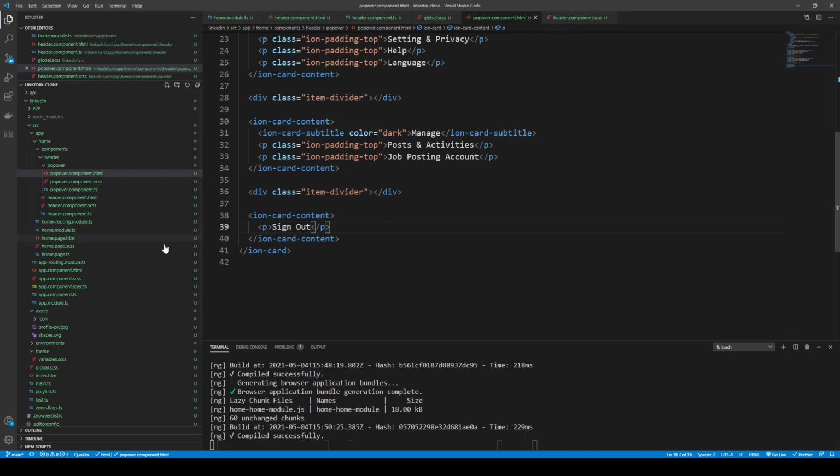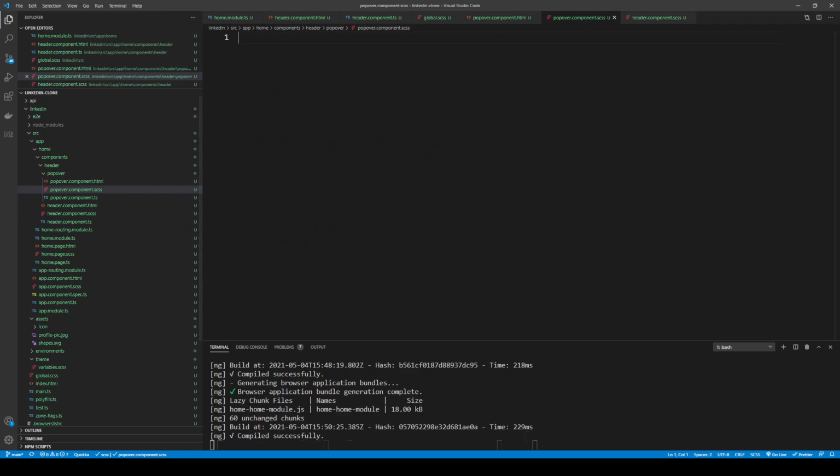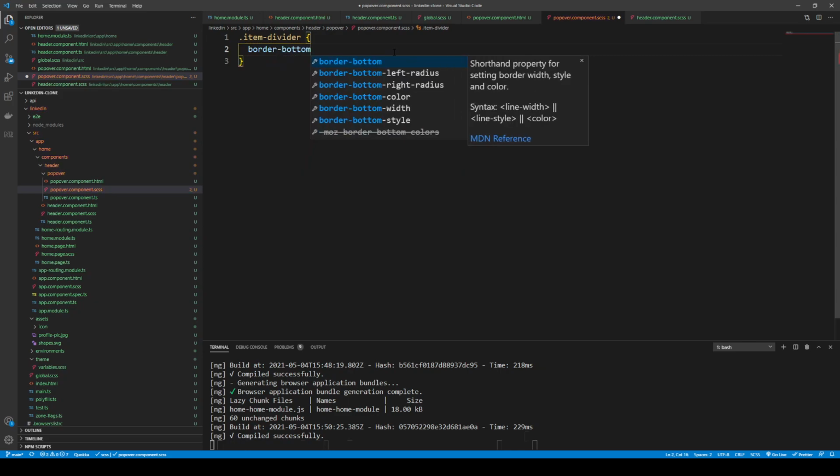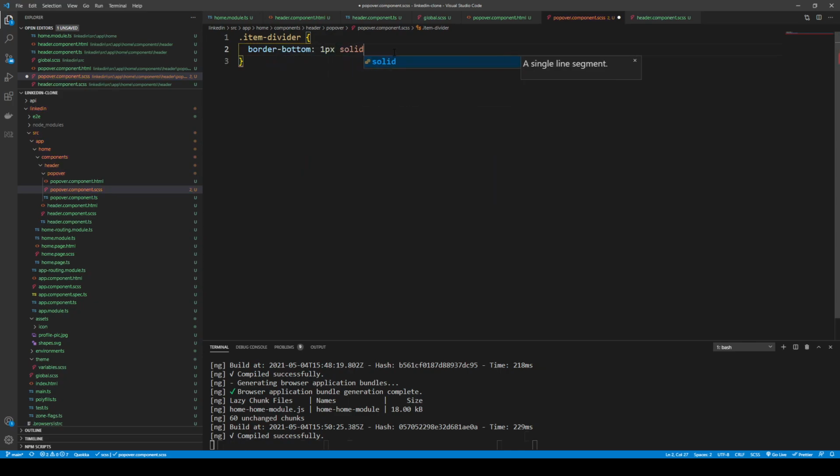So let's do that in our SCSS file here. So the item divider, I'm just going to have a border bottom here, 1 pixel solid, and I'm going to use the global variable defined in the root for the ion color light tint.